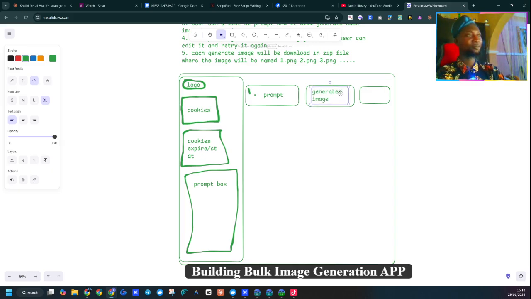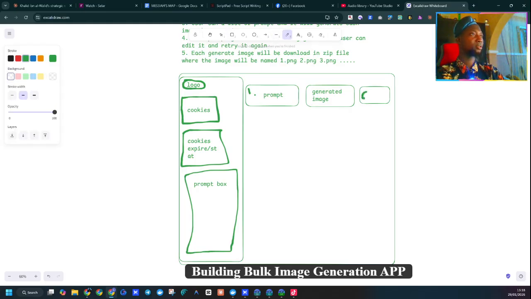So here we should have an arrow that we can use to reload and use to cancel all. Now the next thing I'm going to do right now, I just want to group.